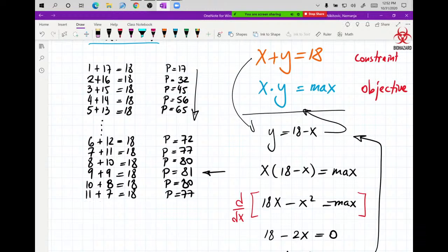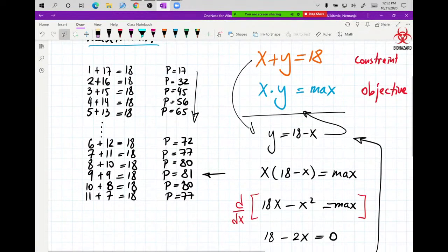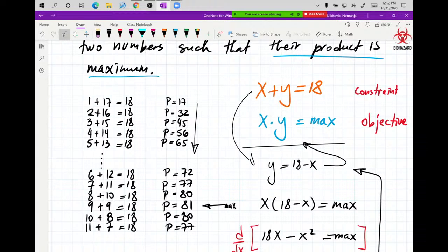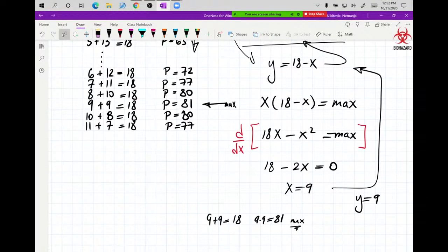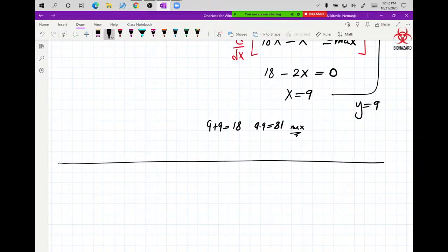So yeah, this problem is not that much of a big deal. It just introduces this very simple way of solving, where you come up with your two equations, and then you take the constraint, express a variable, plug in an objective, differentiate, and you immediately have one of the values. You go compute the other value and you move along. So most of our problems will have the identical way to solve it.